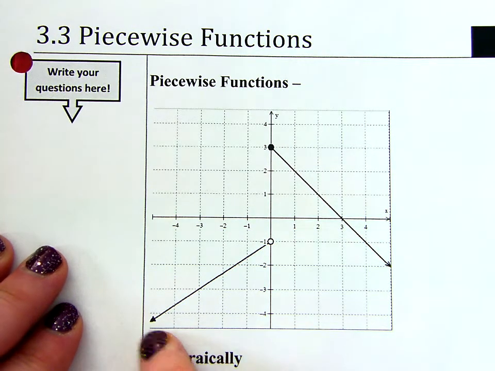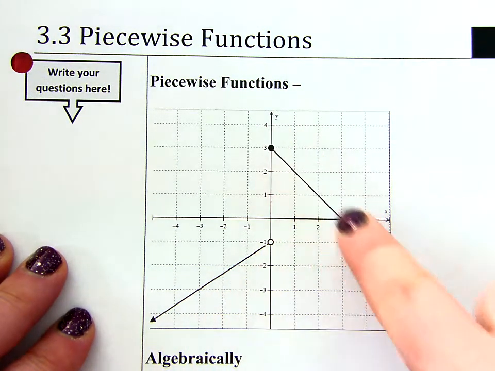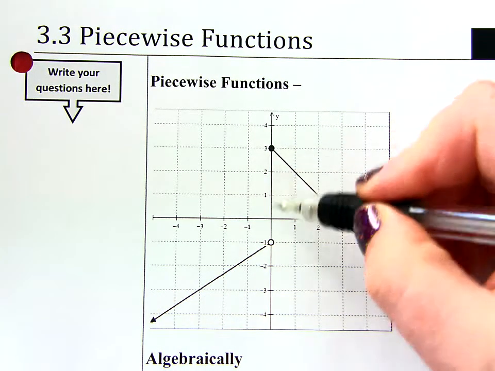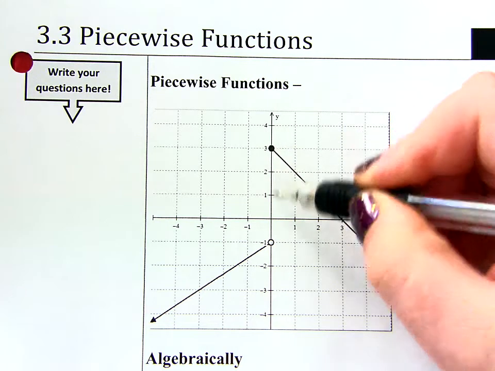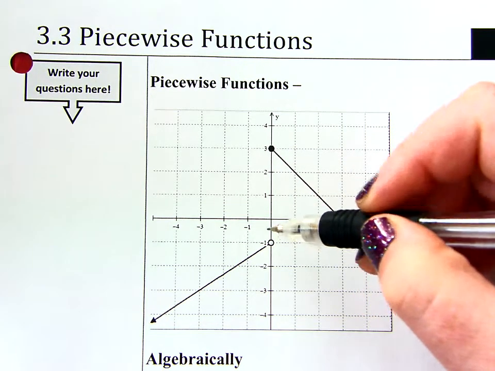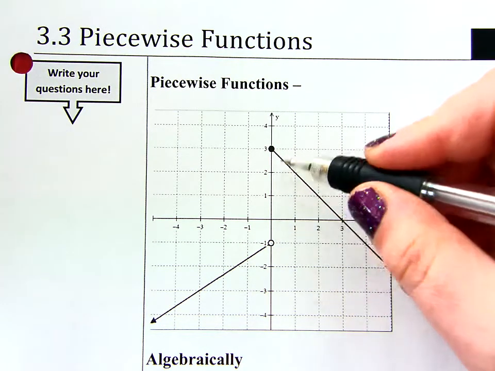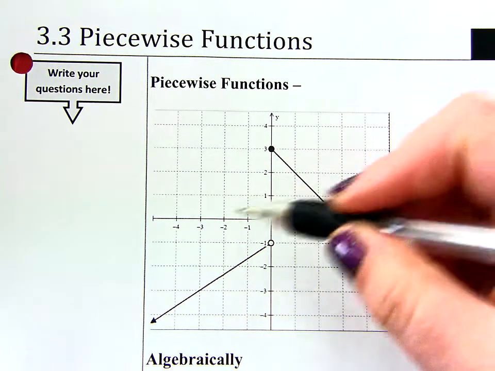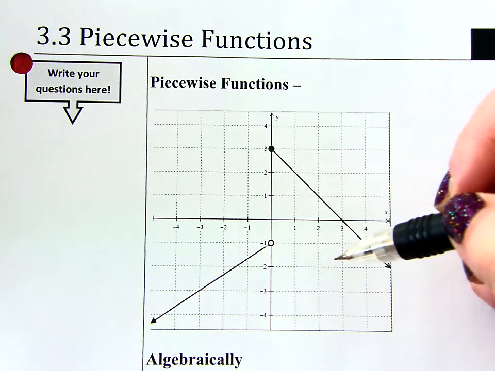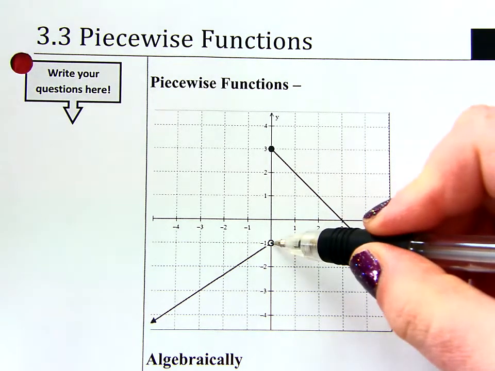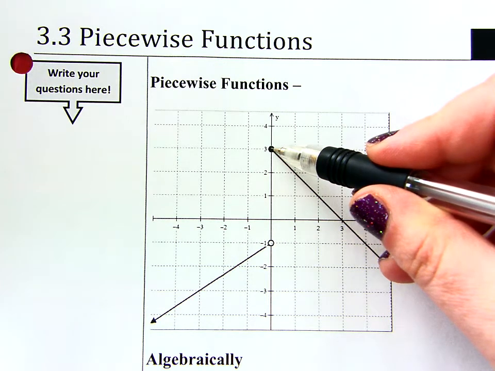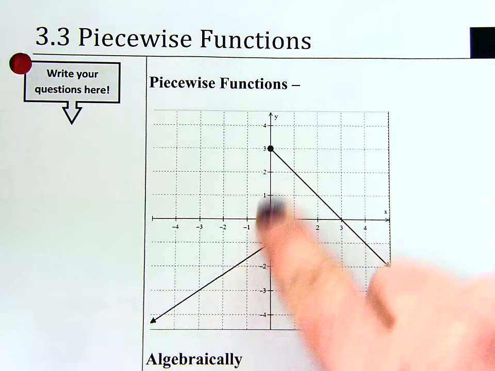Oh, but you will never see them overlap. Now, I know what you might be thinking, but look right here. They overlap there, don't they? They actually don't. See how that circle's open and that one's closed? So if I ask you, what's the value of this graph when x is 0? It's not -1 because that's an open circle. So that's not the answer, it's 3. You get what I'm saying? And nowhere else does it overlap.